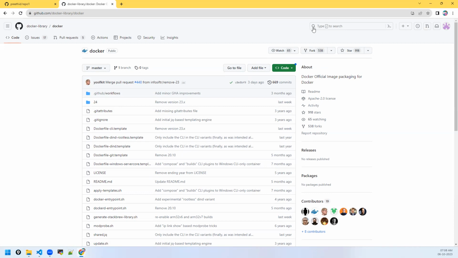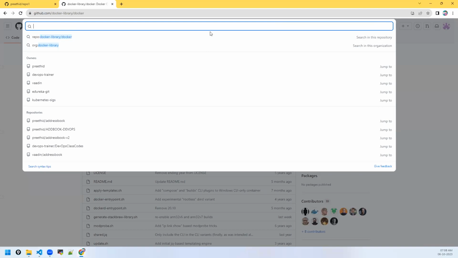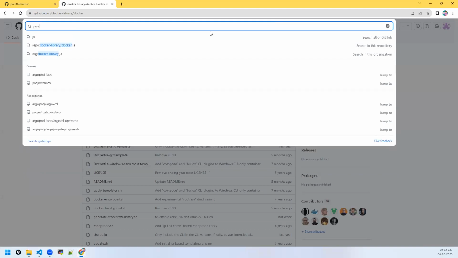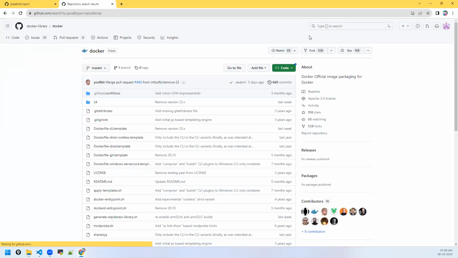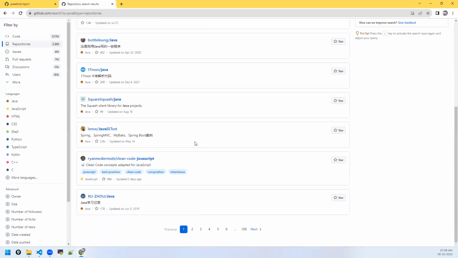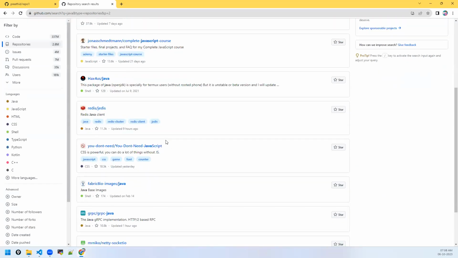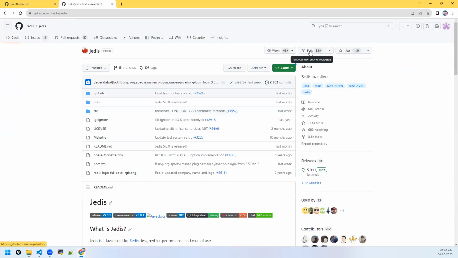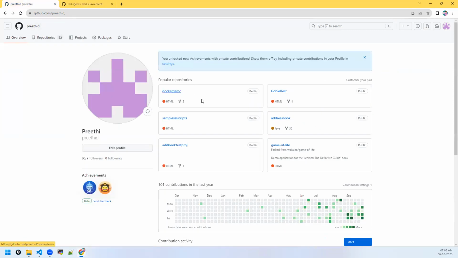You can fork it. Or else, let's say you are a developer and you have some Java code or some PHP code, an open source project. On GitHub, you have so many Java projects. Official projects might be there which are open source. Let's say here there is something related to Redis. See, you can fork it. When you fork it, you fork your own copy. What happens when you fork it? Let me show you. I have forked some repos.